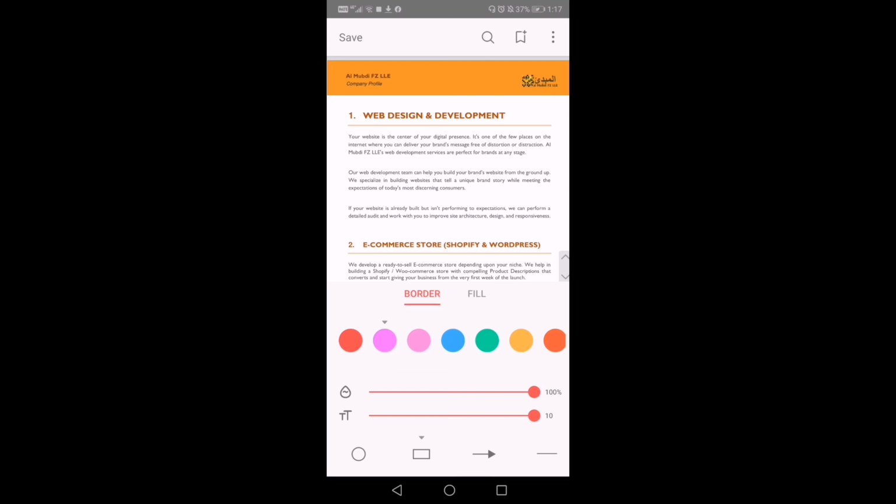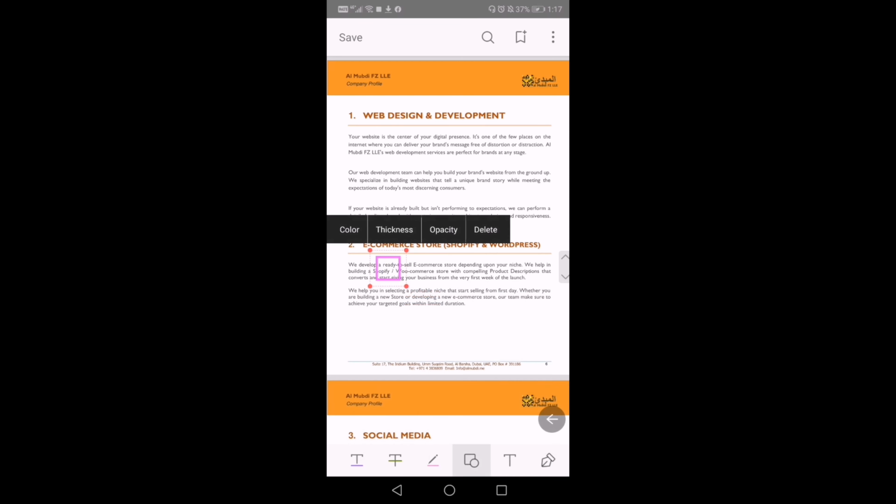Like here is a rectangle, and the color of the shape, and so I can draw it. For example, I just want to make a square or rectangle or a box on this paragraph, so I just did it.